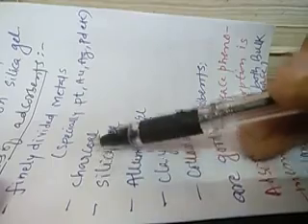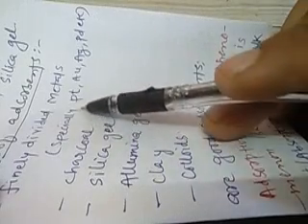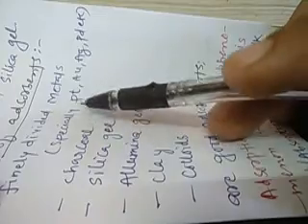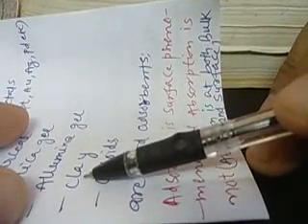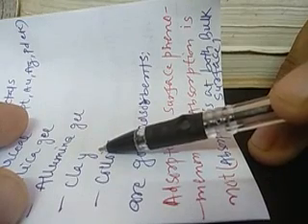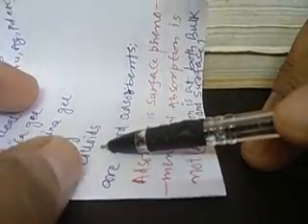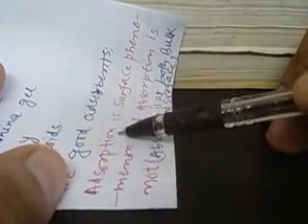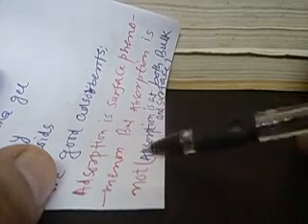Then charcoal, may be wood charcoal or another type of charcoal. So they are wood charcoal or animal charcoal. These both wood and animal charcoals are very good adsorbents. We have silica gel which is a very good adsorbent. We have alumina gel which is a very good adsorbent. We have clay which is a mixture of many ores. It is also a good adsorbent. And we have studied about the colloids. These colloids are also very good adsorbents. Adsorption is a surface phenomena, but absorption is not a surface phenomena.